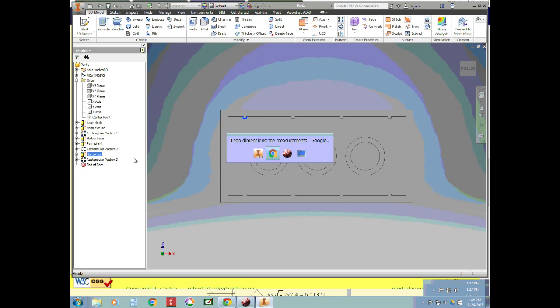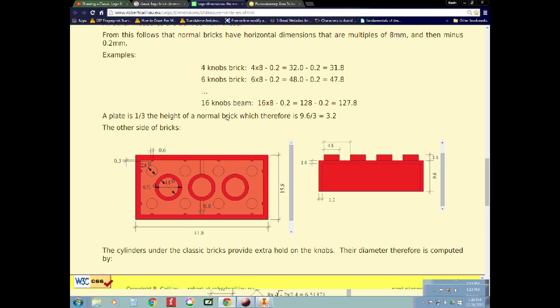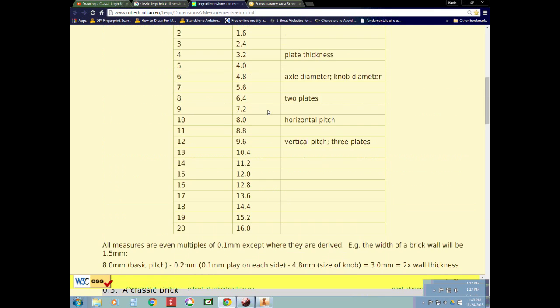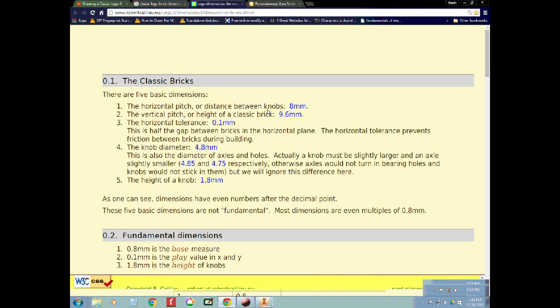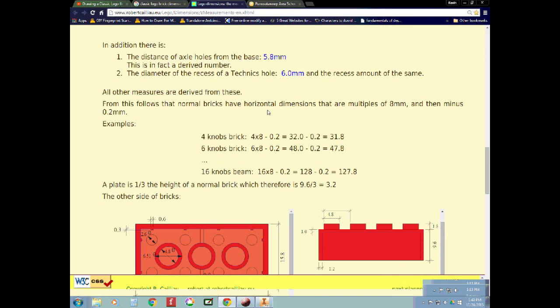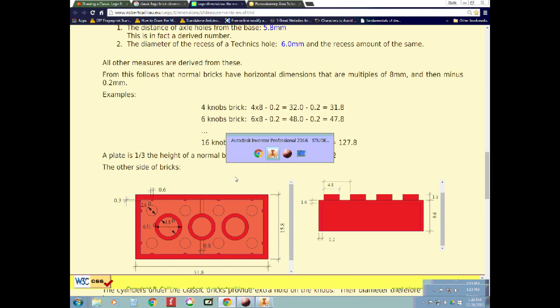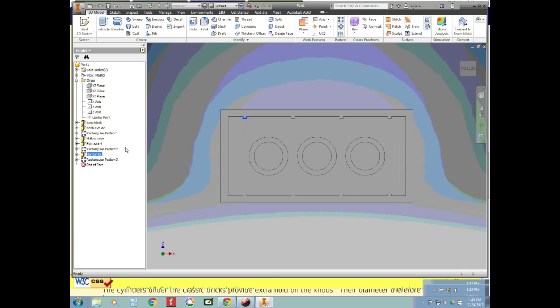Would like to see if they give that a name. Knob beam. Is that what they call it? No. Well, we'll call it the beam. It's that part that allows them to hook together. Horizontal, we'll just call it horizontal beam. And then we'll call the other one the vertical beam.